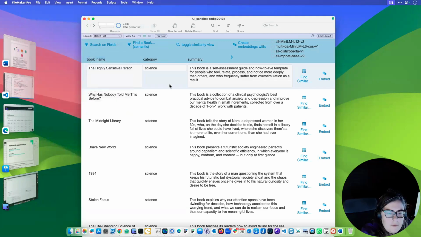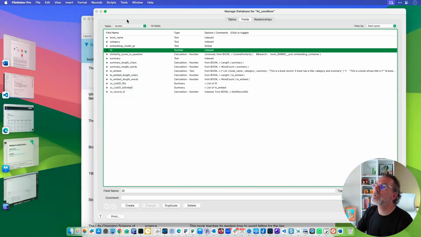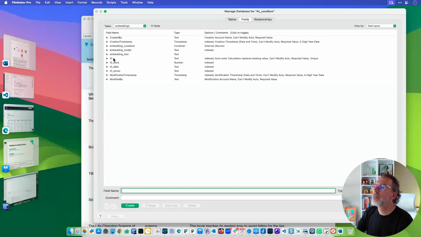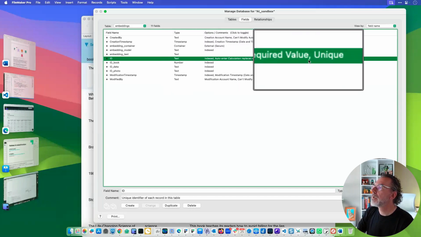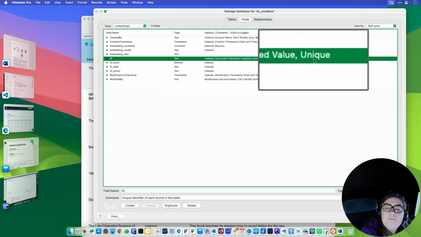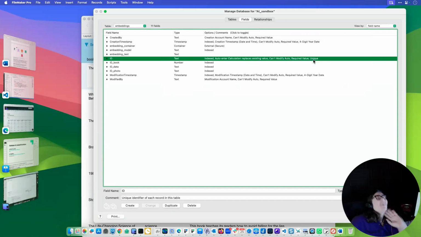There are lots of cool things you can do with this. So ID, if I go to embeddings, which is the other one, here's my ID. Here's the difference. So I'm looking at it. Sorry, go ahead. Yep, that's exactly it.